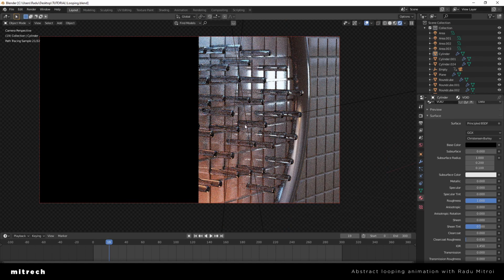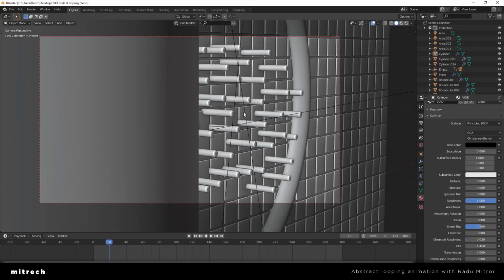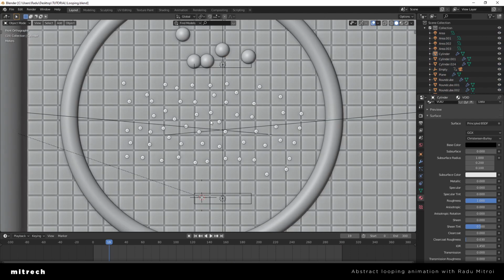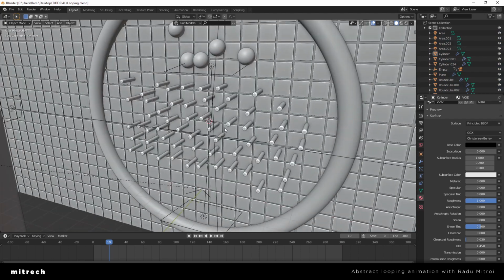And one other thing I want to do is create some depth of field in the camera, because right now, as you can see, when we pass through to this pillar that's blocking our view, we have this really sharp edge, and I want to add a bit of depth of field.